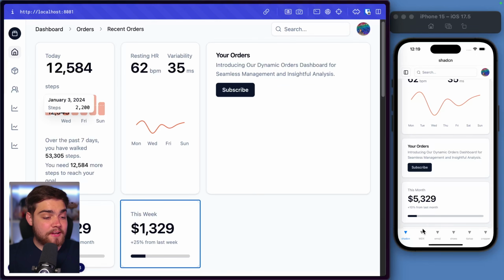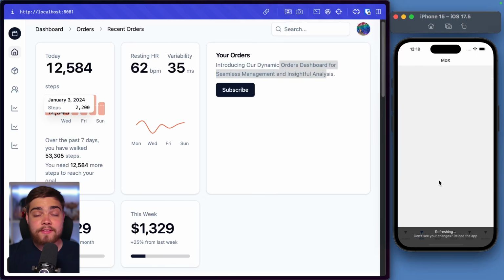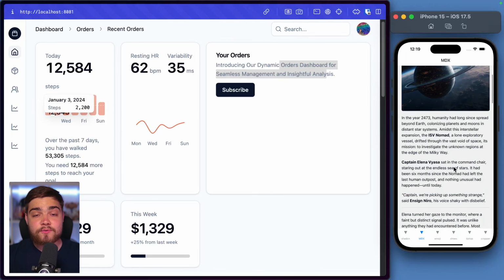But on this site here, we don't have any of this mobile tab stuff because as I said, we've done it in our layout. We've said if it's web, just render out the component. And if it's not, we can render this out. The other thing as well is we now have our navigation bar so we can see how the MDX looks. So what you can see here is I've got this great text content.